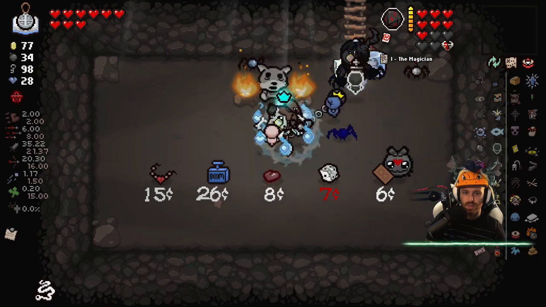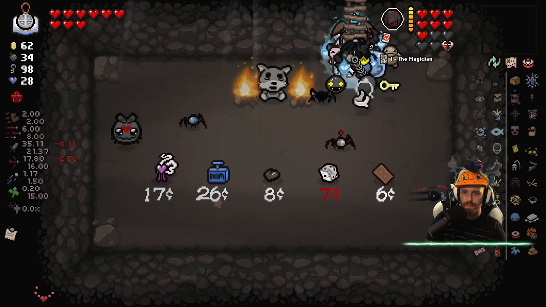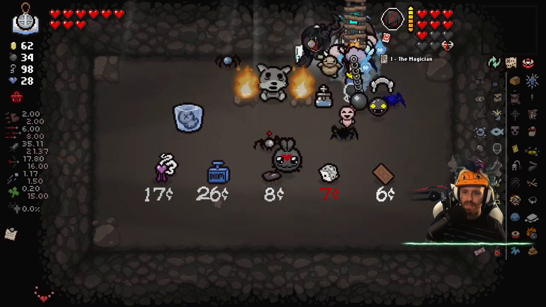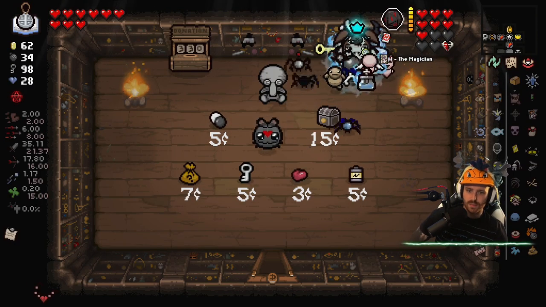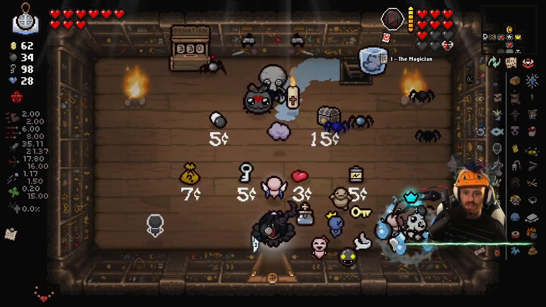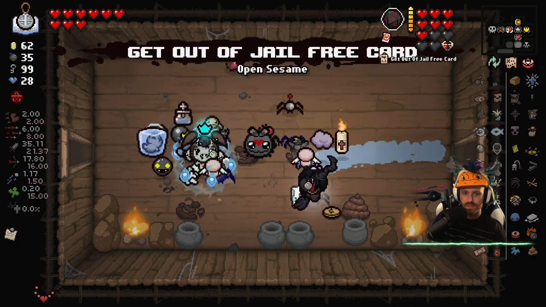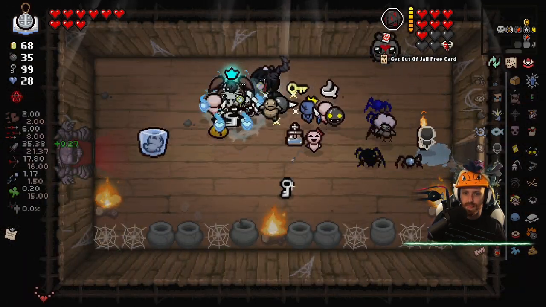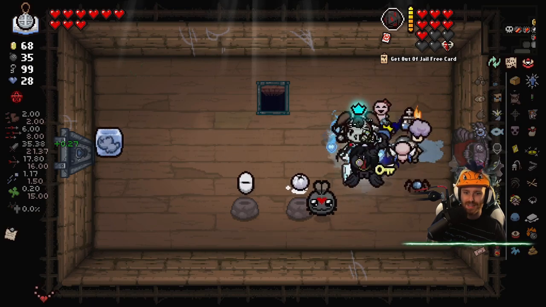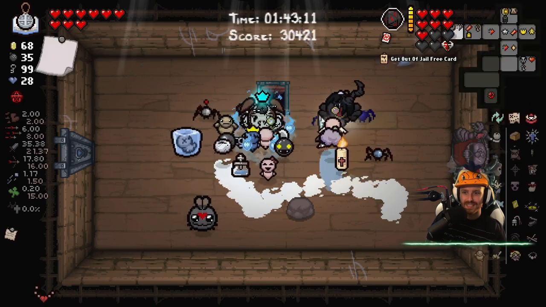Oh, is that Squidward? Ooh, that sounds kind of nice. The friendship necklace? Yeah, it gets all the stupid things out of the way. That's actually cursed as hell. Otherwise it clogs up the screen with too many familiars. I hate that. Mega Satan? Free card. Yep. The battery that hurts you? Juicy Sack's pretty good. That's trash. Vasculitis doesn't matter.